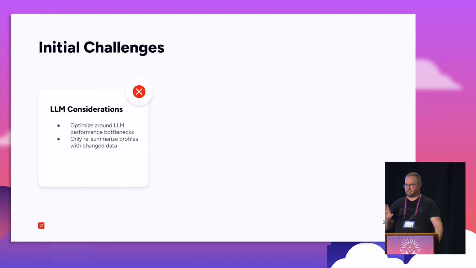After we started developing against that initial workflow design, we ran into some initial challenges. We are heavily utilizing LLMs in this, so we really needed to optimize our workflows around the stability and performance implications with LLMs. There are tight rate limits, the latency is generally pretty high, and they're still not the most reliable, so there are a lot of intermittent failures. And as well, trying to control costs with the LLM, we want to ensure that we're only reprocessing the data every day that is absolutely necessary.